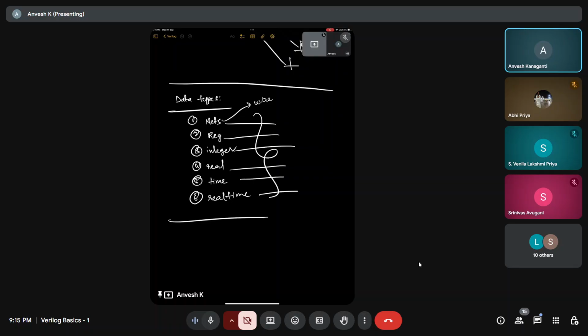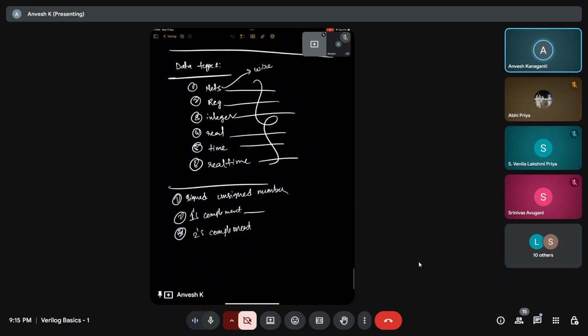After that, you will read about signed, unsigned numbers, ones complement, twos complement techniques. Why we need ones complement, why we need twos complement. These all questions I'll be asking.